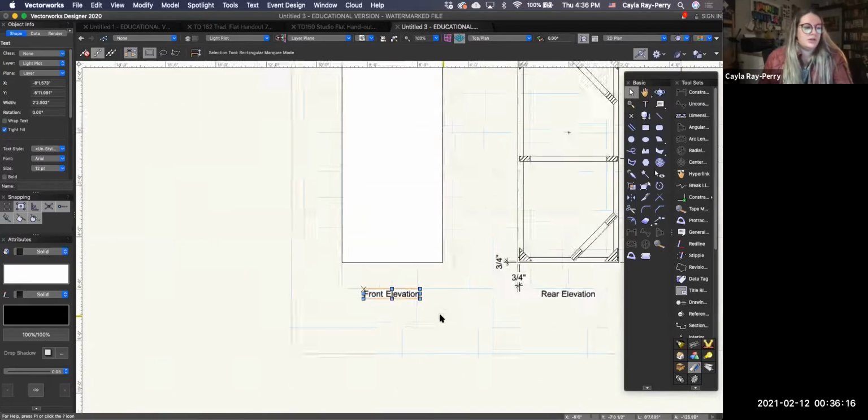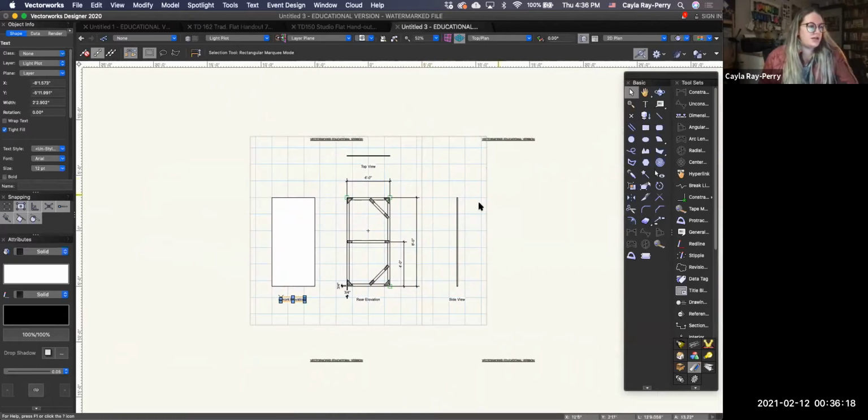There we go. Okay, so now my words are lined up, all of my objects are lined up, and all of the dimensions of my objects are listed. So that's great.